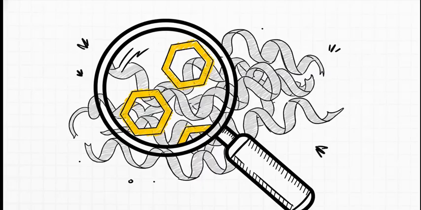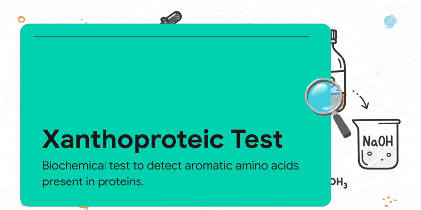That brings us to phase one, the protein mystery. Think of it like we're hunting down some very specific suspects that are just laying low, hiding right there inside the protein structure. To catch these suspects, our primary diagnostic tool is going to be the Xanthoproteic Test. This is a highly specialized biochemical test, used specifically to detect the presence of aromatic amino acids hidden in proteins. For today's experiment, we are targeting three very specific amino acids: tyrosine, tryptophan, and phenylalanine. If any of those three are present in our sample, the Xanthoproteic Test is exactly how we isolate and identify them.